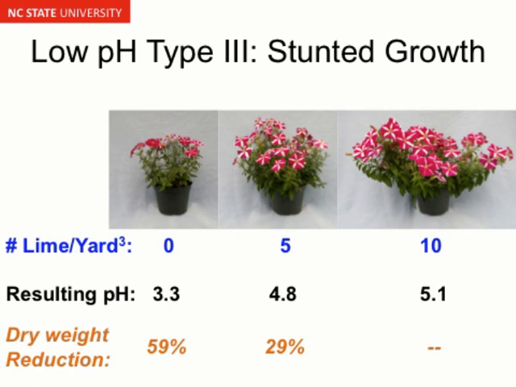Plant growth was normal. When the lime rate was decreased to 5 pounds per yard, the resulting plant growth was 29% less. This occurred when the pH was 4.8. The extreme occurs when no lime is added and the substrate pH is 3.3. This resulted in plants 59% smaller than when the pH was 5.1. Stunted growth due to low pH can be difficult to observe if the entire crop is smaller. It is almost invisible until you realize that the plant is not growing at its normal pace.